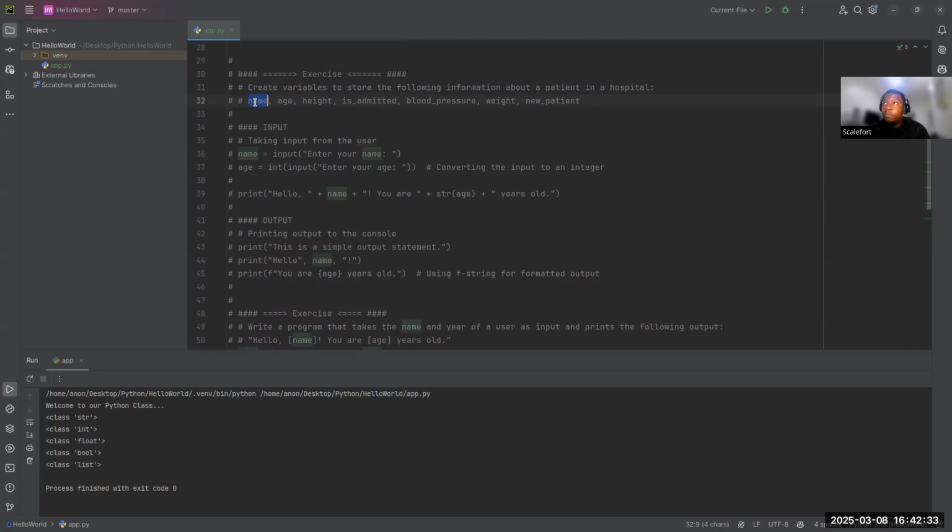Create variables for name, age, height, is admitted, blood pressure, weight, and new patients. Just create those variables and let me know when you're done. Then I will have created it on my end, and I will see if we created the same thing. So you will look at mine and compare it with your own and let me know if we've created the same thing. Okay. All right, so I'm waiting.